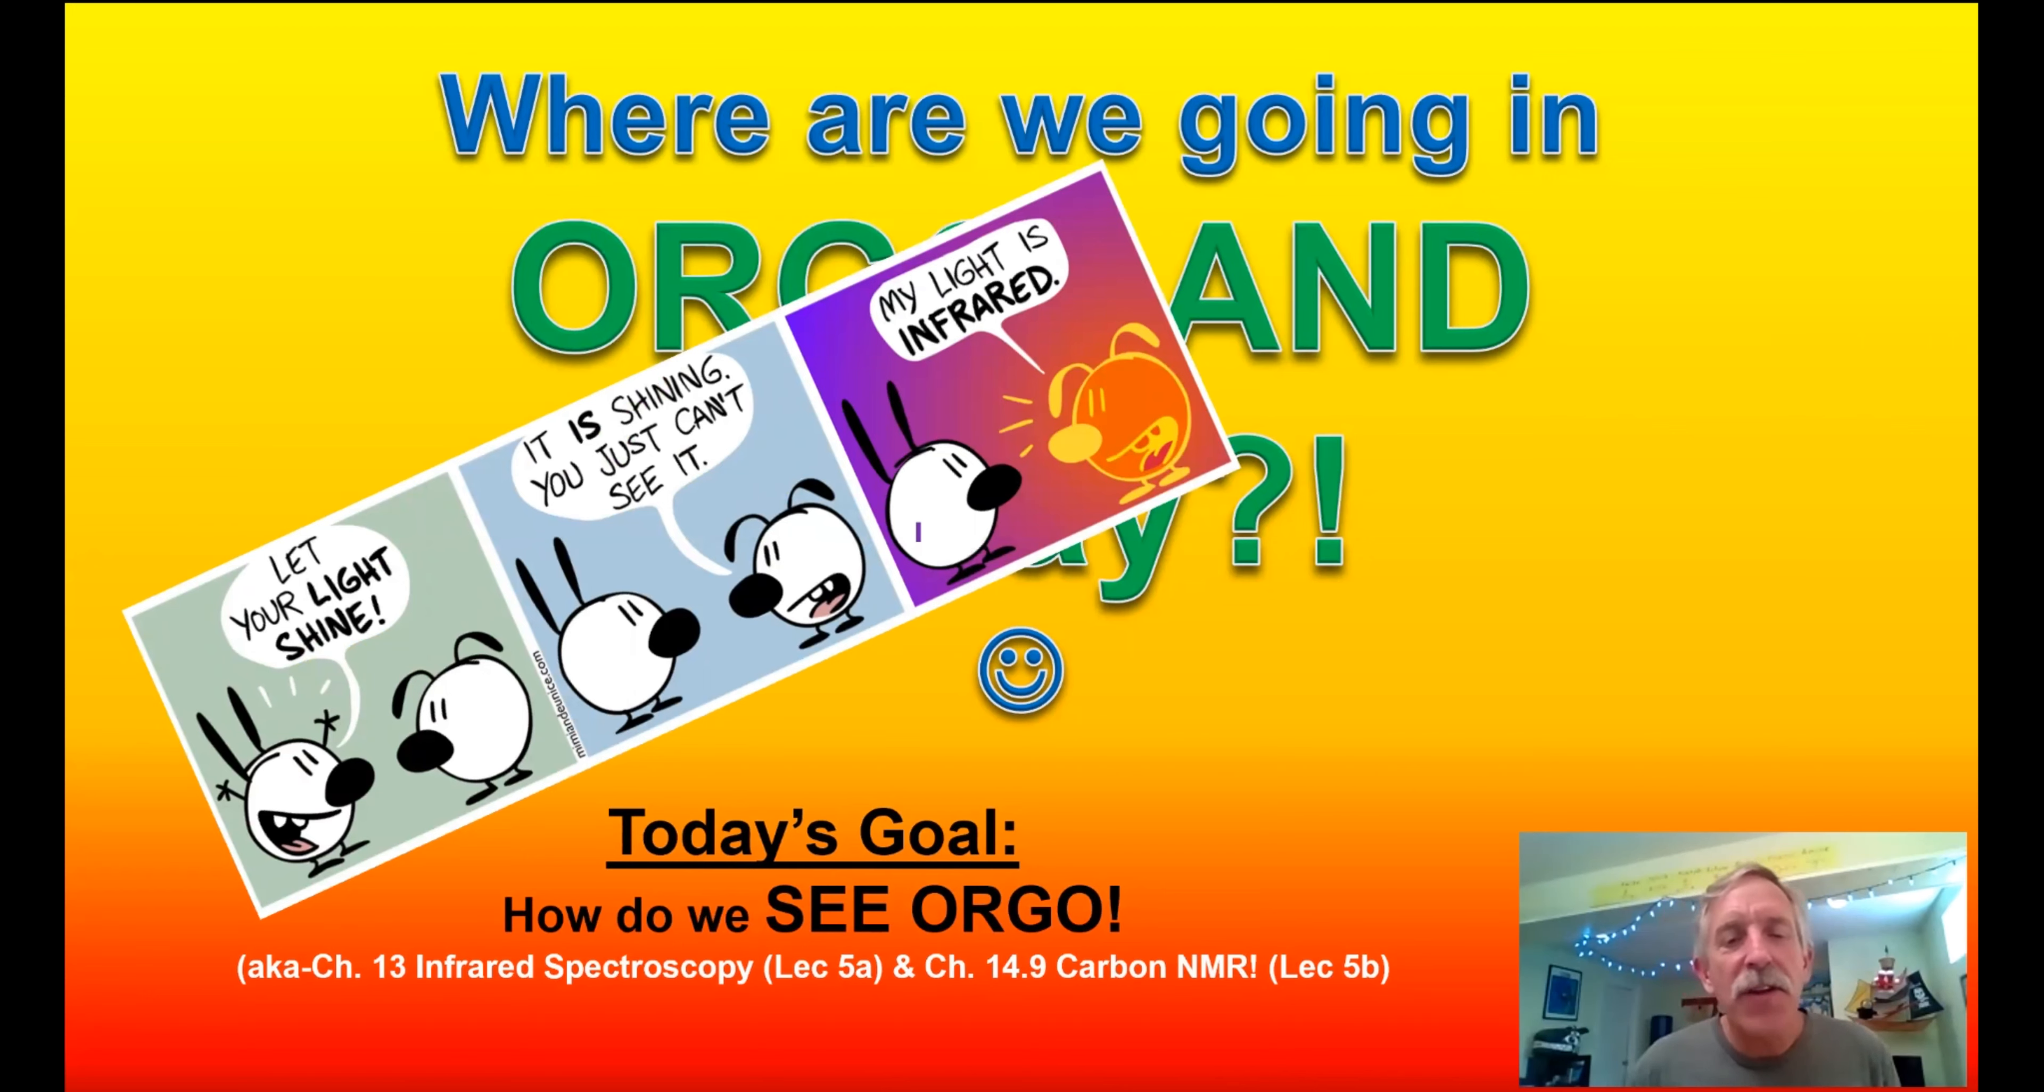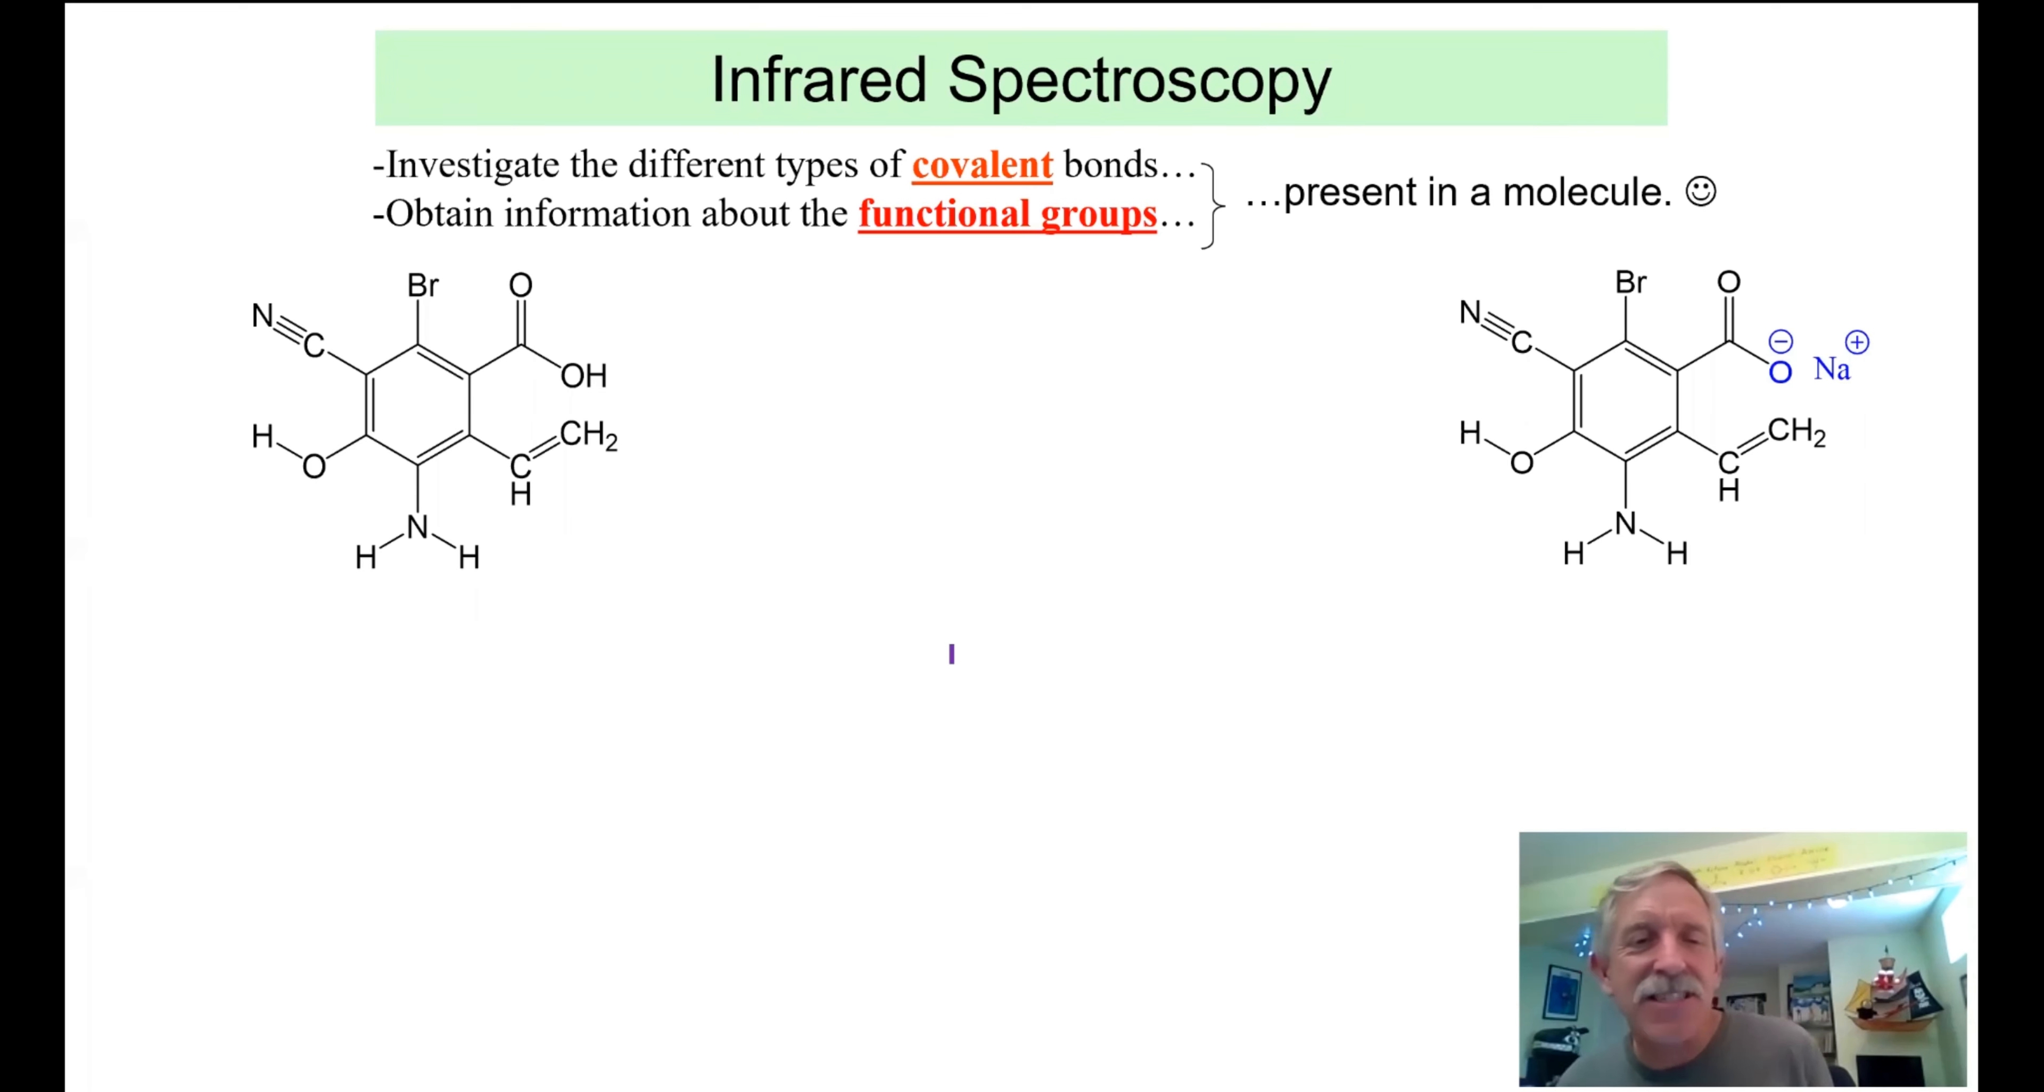This is the perfect tune for today's class because we're going to be talking about how light is used, specifically infrared light, how to light up organic compounds and how lighting up organic compounds with infrared light helps us identify them and helps us see one organic compound and how it's different from another, which you're going to find very useful in lab and also in the lecture. Let's dive into this part of how to see orgo molecules. And it starts out with infrared spectroscopy.